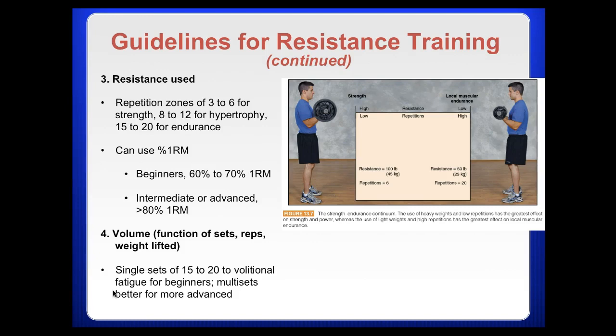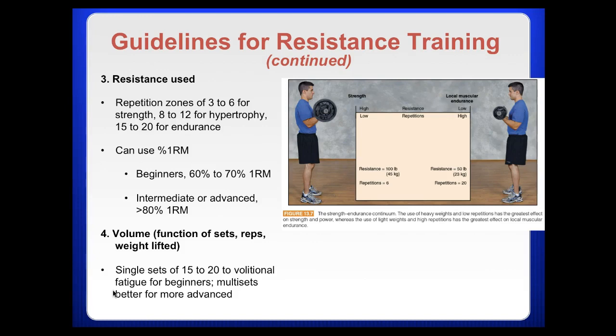So whatever the goal is, strength, hypertrophy, or endurance, the goal is, in order to maximize your gains of that, to perform until you have volitional fatigue. What that means is you're unable to complete a rep because you become temporarily fatigued. What you end up seeing is that most people can do about 10 reps using 75% of their 1 RM. And you'll also see that most people can complete more reps with large muscle groups than with small muscle groups.